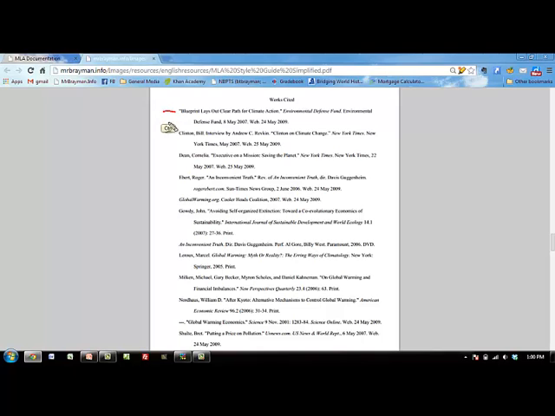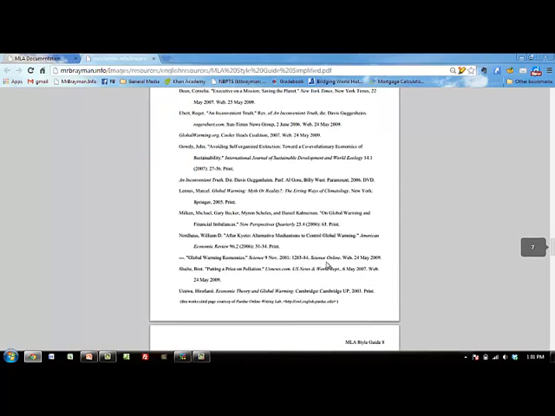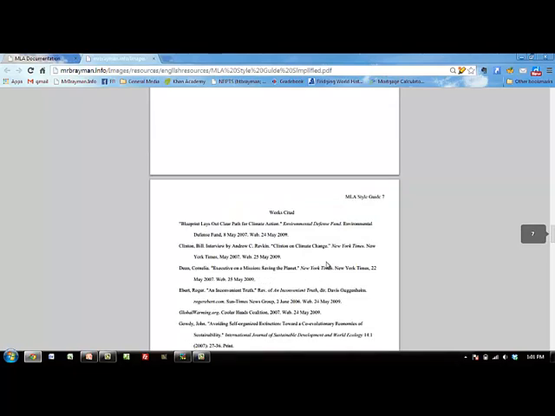Each entry starts against the margin, but if the entry is longer than one line, then the second line is indented, or in this case, if it's 3 lines long, the second and third lines are indented. We'll look at how to do this using the technology, using Microsoft Word. It's not hard. And so that's it. That's what a Works Cited page looks like when it's properly formatted.